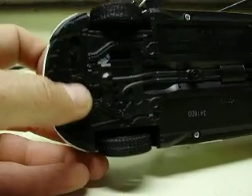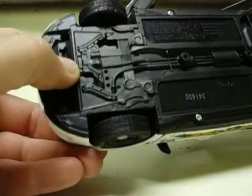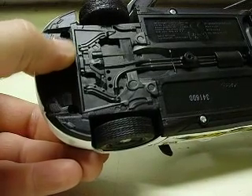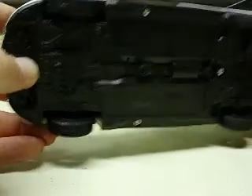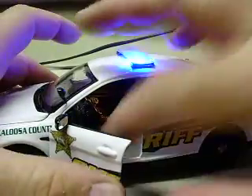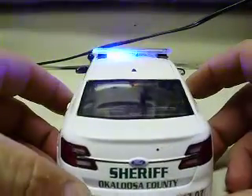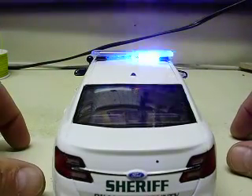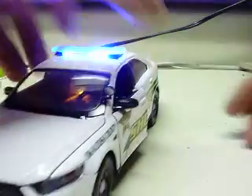Up front you'll see a main power switch — it's kind of black on black so it's hard to see — right in the center of the car. And then over here, this little push button towards the driver's side, you'll see it change the patterns once we turn that on. When you first turn the car on, you see your interior work light, and you'll notice the light bar — that's actually a triple flash wigwag, then a simultaneous flash, and then it'll go through the slower wigwag triple strobe. If you press that button one time, it'll lock the first pattern in.